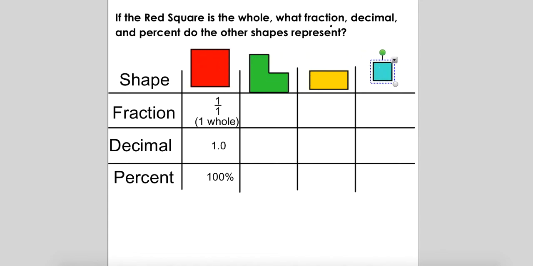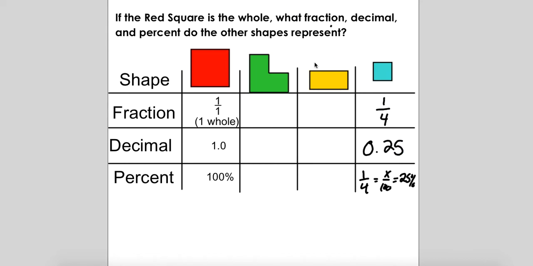So I could say that fraction, this blue square, would be 1/4 of my entire shape. Now you should know from class that as a percent, 1/4, if I wanted to turn into a percent, I'd say 1/4 is equal to x over 100. Well, that's just 25%, since we have a scale factor from 4 to 100 of 25. And as a decimal, you should know that's 0.25.